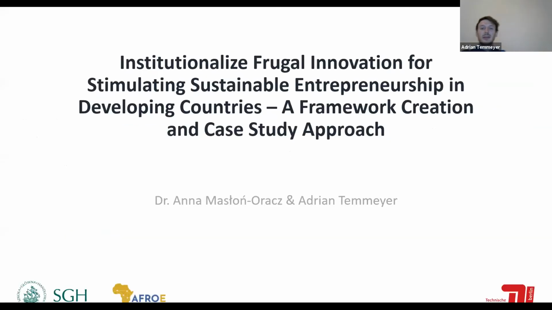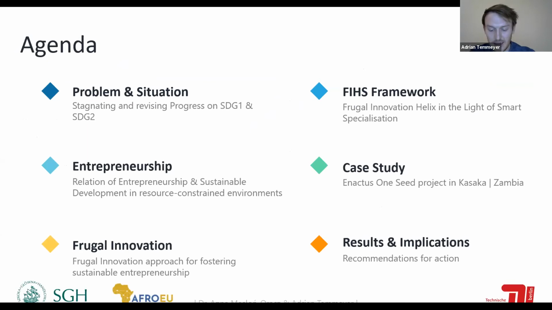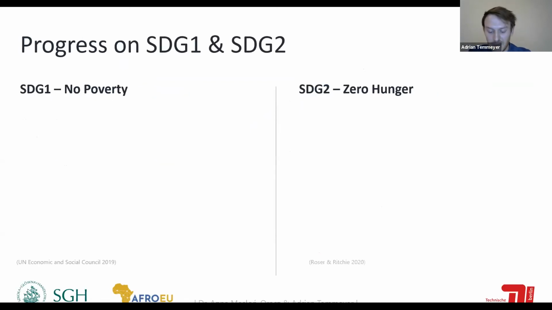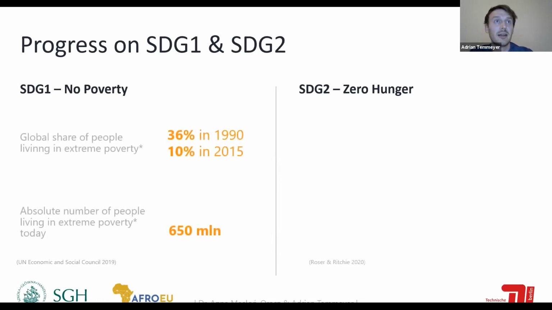I will just start. Thank you very much on behalf of Anna Maslong-Orax and me from SGH Warsaw and Technical University of Berlin. I will just go quickly through the agenda. So this will be what we present. And because of the time, I will just start. So literature showed that United Nations member states made huge progress on the SDGs.